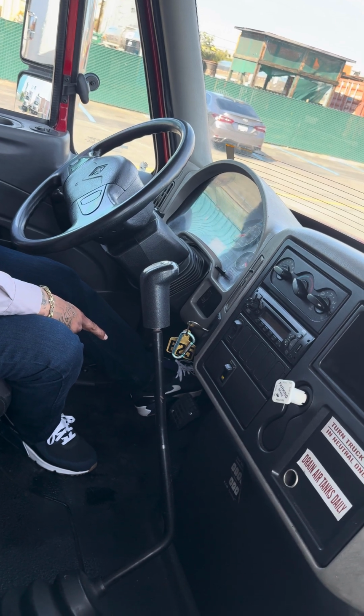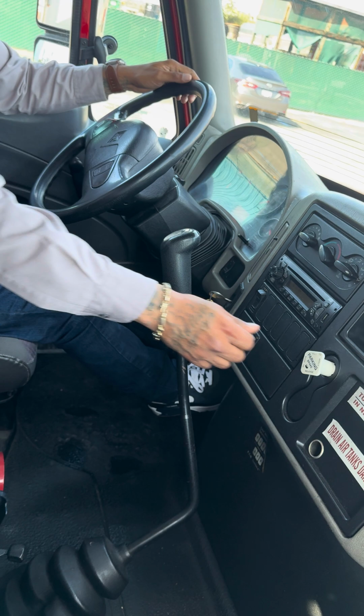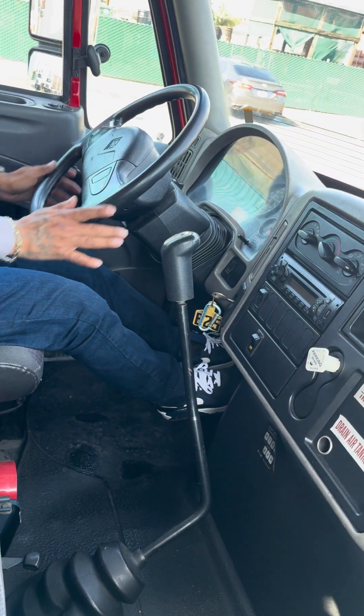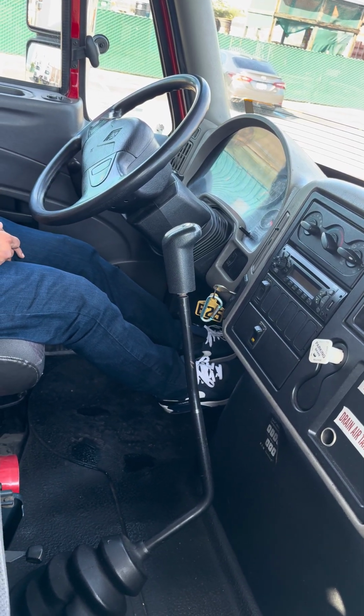Now I'm gonna check my service brake. I'm gonna press down my service and push in the parking. Well, this one is different. I'm gonna go 2 to 5 feet, 5 miles per hour. My steering wheel should not move left and right. If it does, that means my brake's gotta be adjusted.